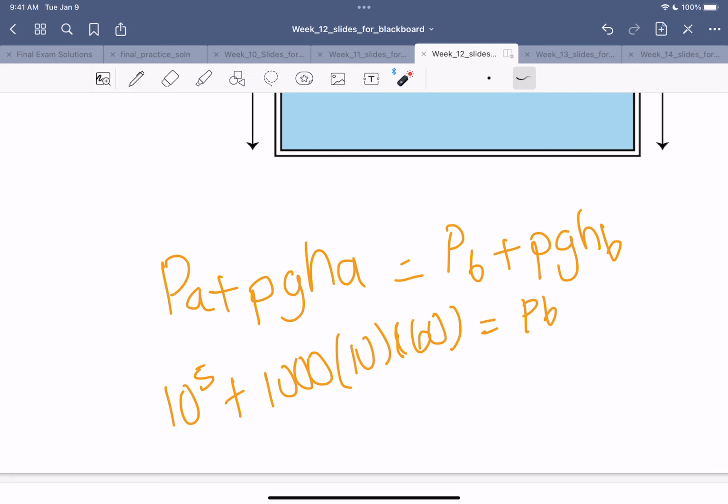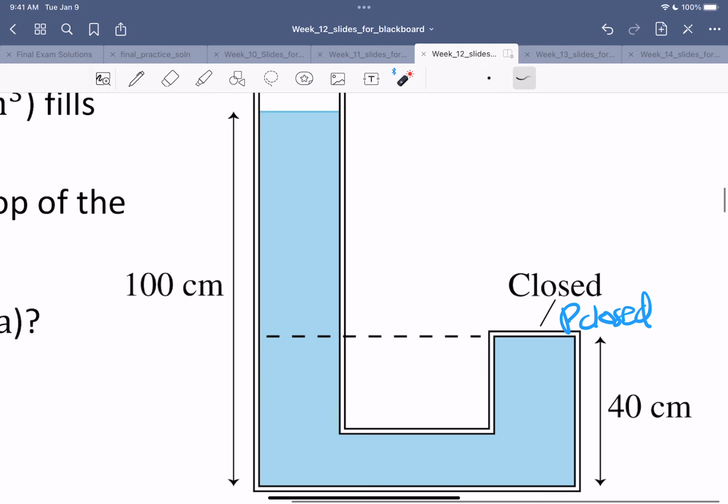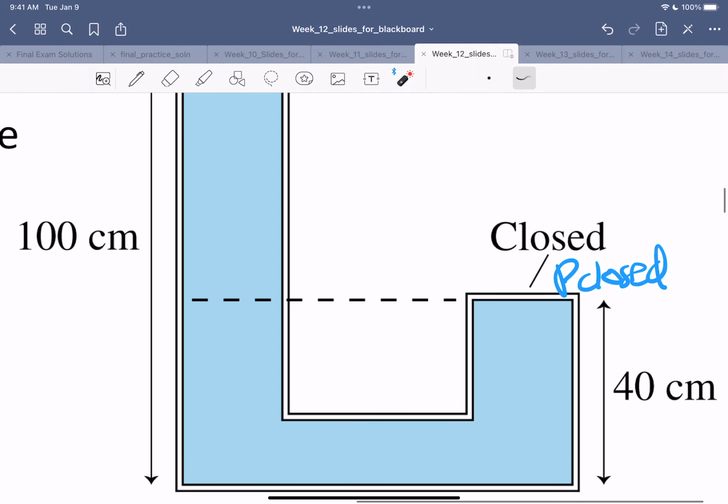Another thing you can see from this equation is that PB is equal to the atmospheric pressure plus another term. That tells you automatically that it makes sense, and it proves the real-life concept that as you go deeper, as you go down in the atmosphere, you see an increase in pressure.